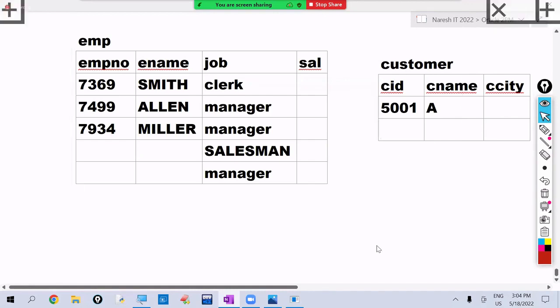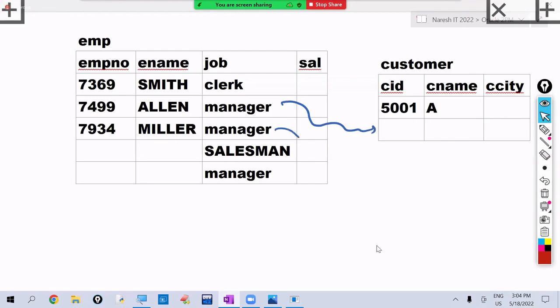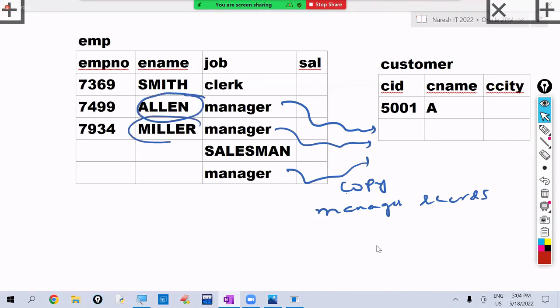So copy managers' records into the customer table. So this Allen record, Miller record, and this record, these records we want to copy into the customer table.